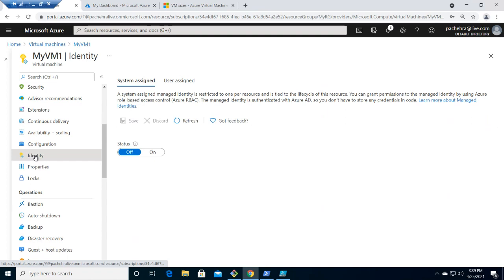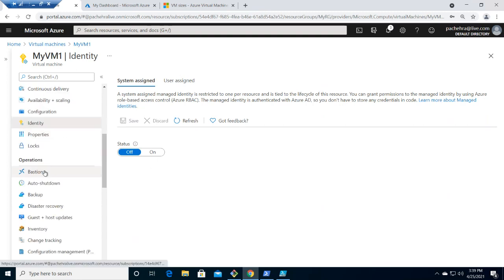So, Arun, yeah. Can you hear me? Yeah. So thank you, Ashish. Yeah, that's what it is. And yes. There are two different ways, like system and user. System is, it all depends. If user exists, managed identity exists. And if system is there, if you remove the system, that identity is gone.